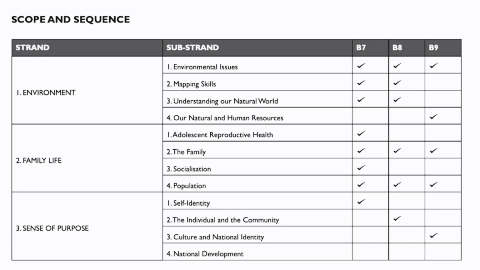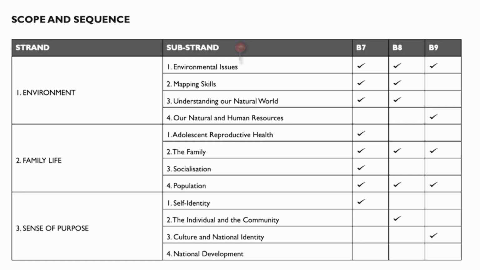You realize that there are environmental issues, mapping skills, understanding our natural world, and our natural and human resources. Under the previous syllabus, you see environment and environmental problems, that first topic that we used to study. Then mapping skills was under basic 8 or year 2, and mapping our environment has been brought here.